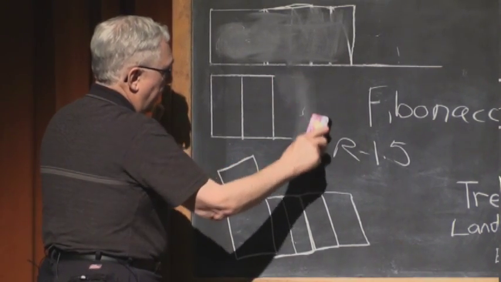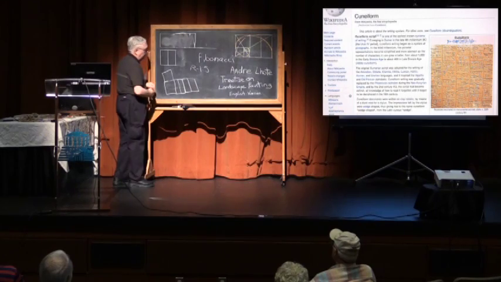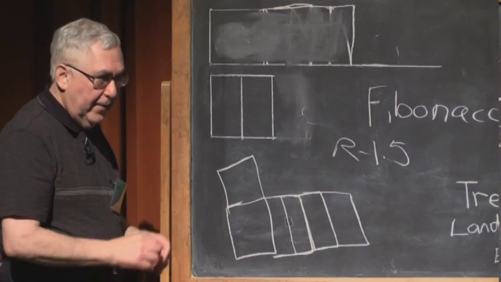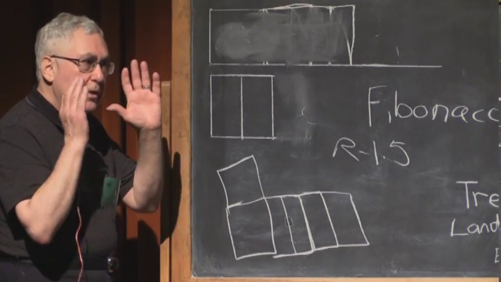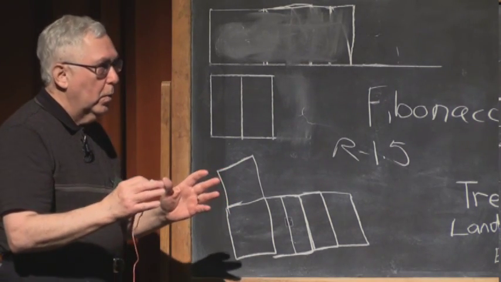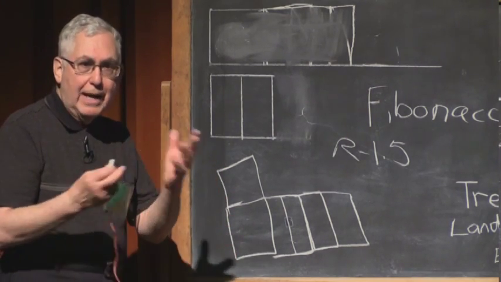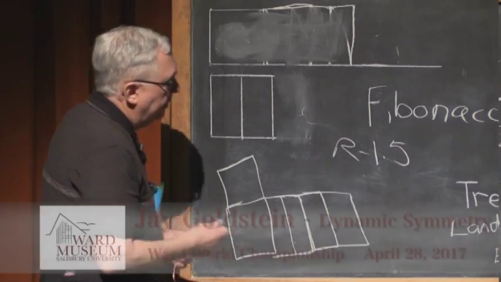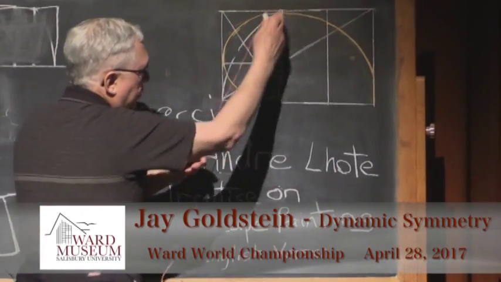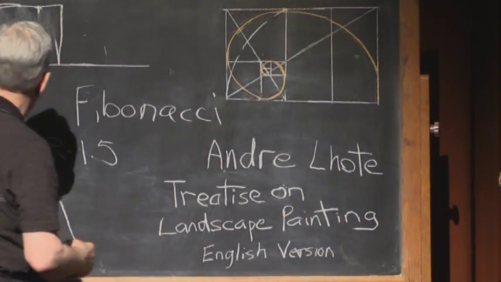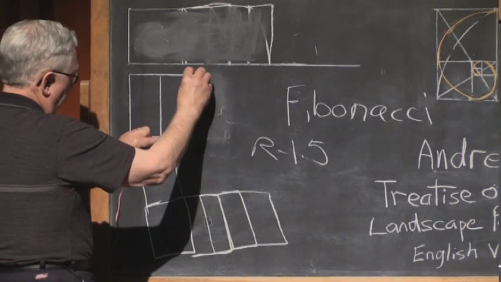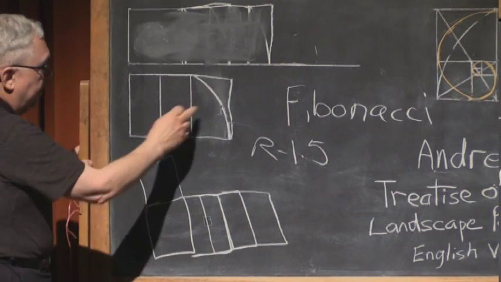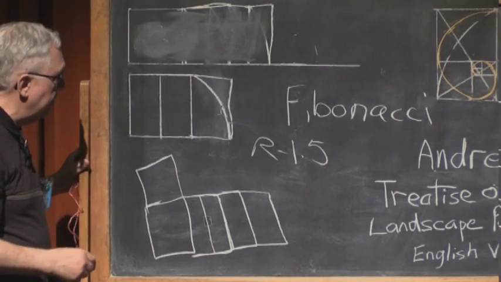Then there's 2 more rectangles, and they are actually the most famous of the rectangles. As you look at the work of master artists throughout the years, I've gone to museums, and I have a plastic thing that shows the various axes, and I can see exactly what someone like Vincent van Gogh, or Claude Monet, or Da Vinci, or Michelangelo, or Caravaggio, or Titian had designed a painting in. They would often work in the golden section rectangle. And that's achieved by taking the square right here, and then cutting the square in half. I'll do it over here. We cut the square in half like this, and we bring this down the diagonal, and that becomes the golden section rectangle, the golden mean. That's how easily we can manufacture this thing.